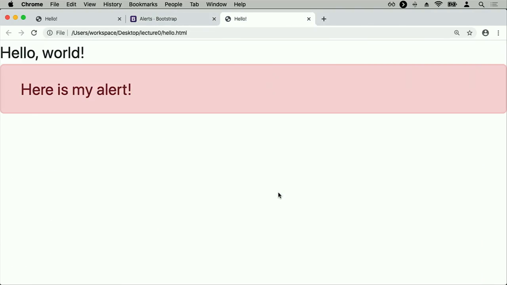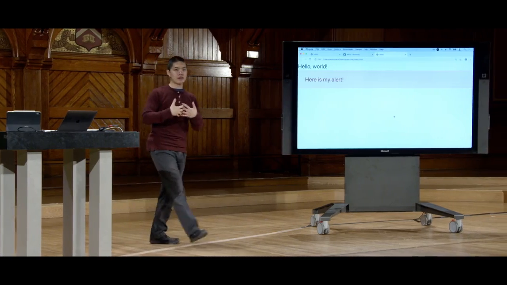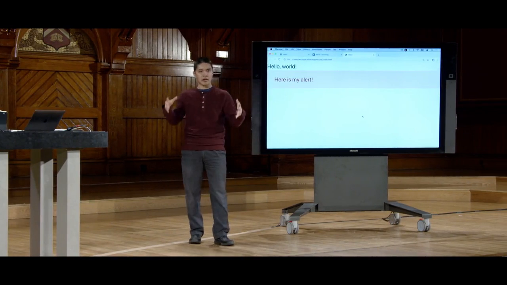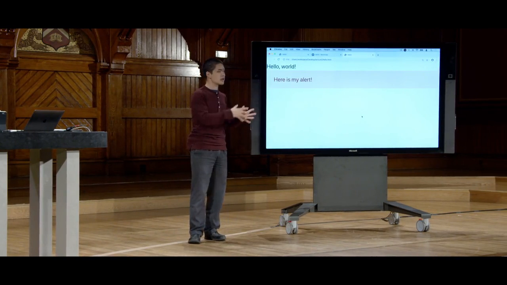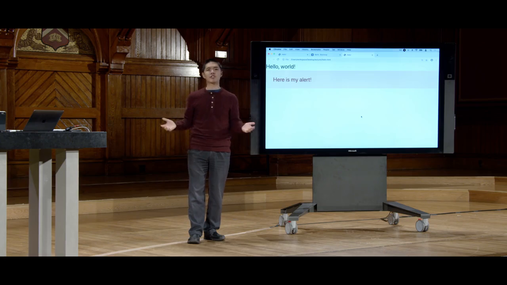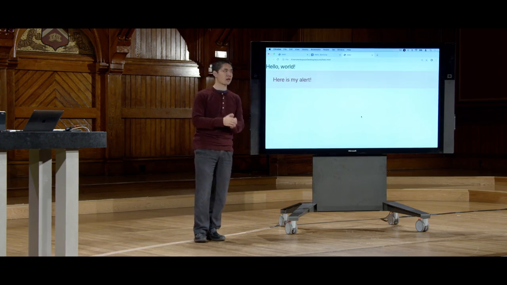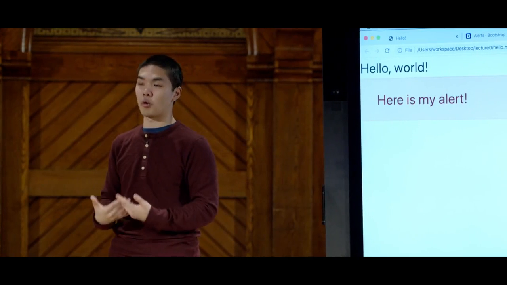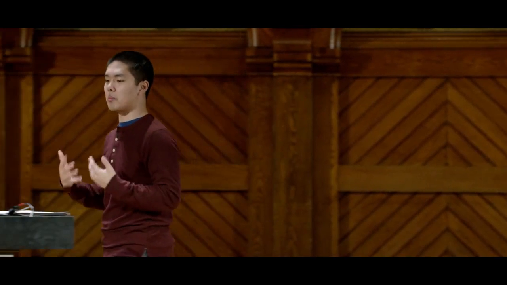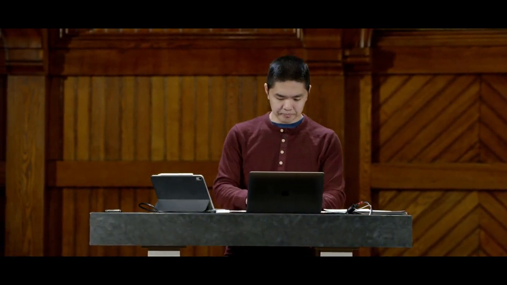So Bootstrap gives us access to a lot of these various types of components, different ways of adding breadcrumbs and alerts and carousels and other elements to our page, just to make it easy to make our page look good very, very quickly without having to worry too much about writing our own CSS, because Bootstrap's written a lot of that for us. Bootstrap even includes a way to make sure that web pages are mobile responsive using something called Bootstrap's column model. So I'll show you an example of that now.